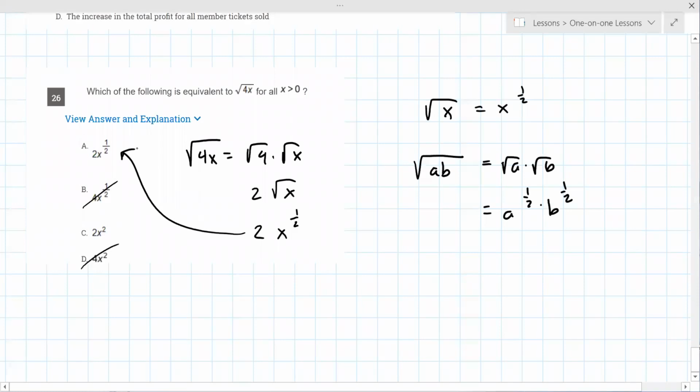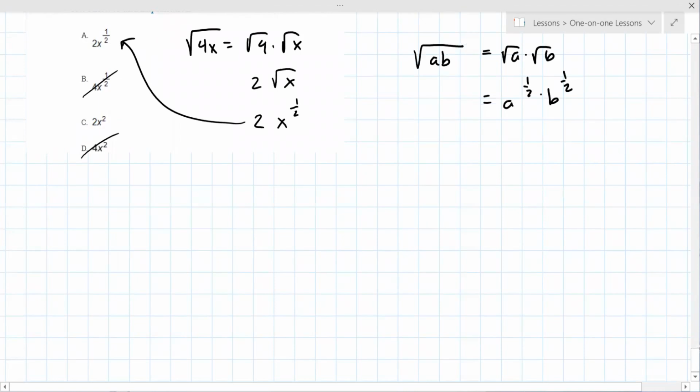Okay, so let's try one like what is the square root of 16x? Why don't you reduce that for me, or give me some other variation on this? 4x to the 1/2. It is absolutely 4x to the 1/2.